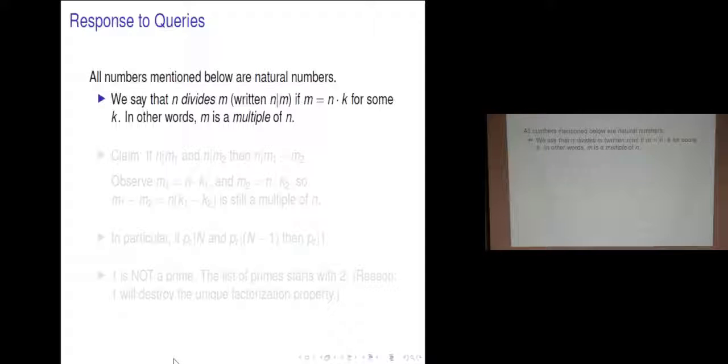Let's look at some examples. For example, 2 divides 6 and 3 divides 6, because 6 is a multiple of 2 and 6 is a multiple of 3. Now, there are some numbers like 7. 7 is a multiple of only 7 and 1. Numbers like 7 are called prime numbers. This is notation I didn't explain before, but now I have explained it.